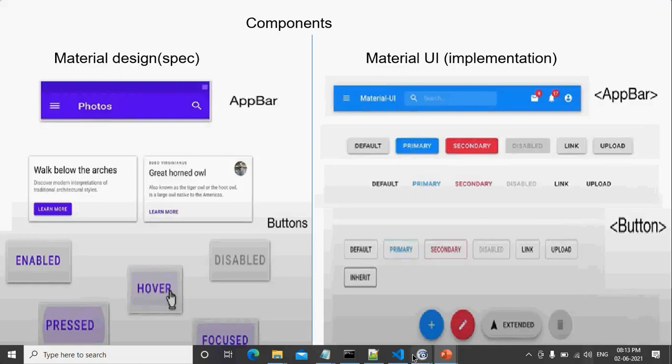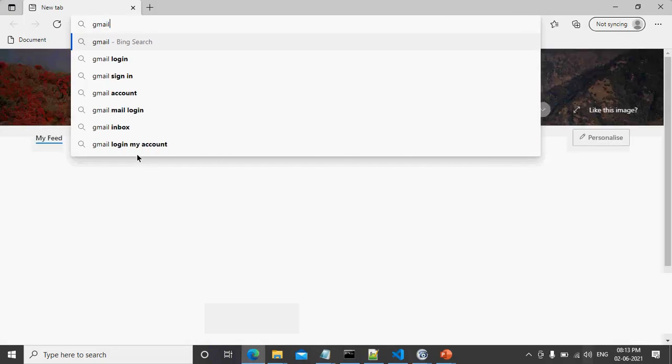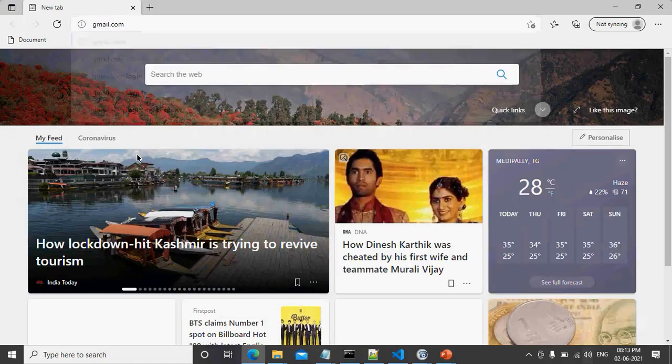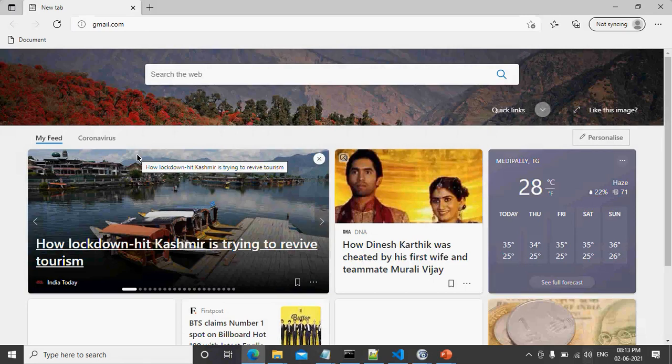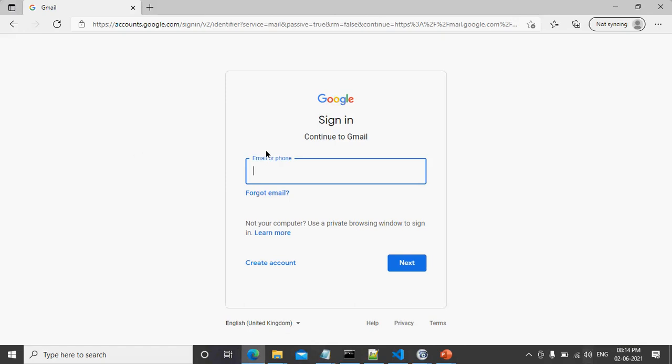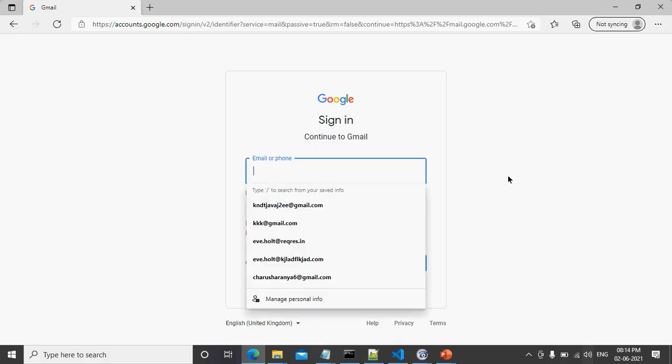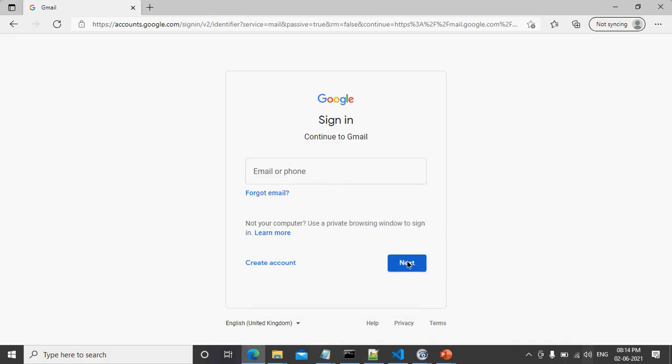If you see into our Gmail or something, okay, if you see this one, you are seeing, right? So this is a Material UI design of an input element.